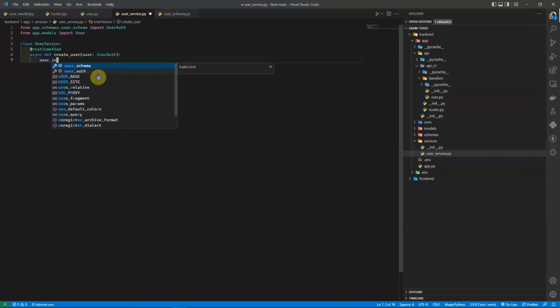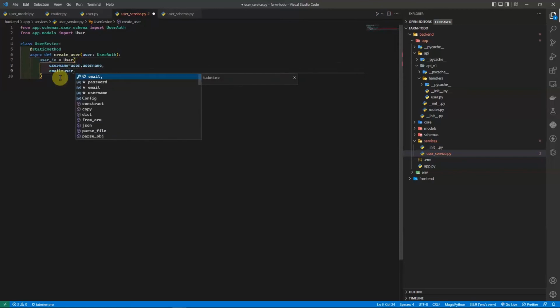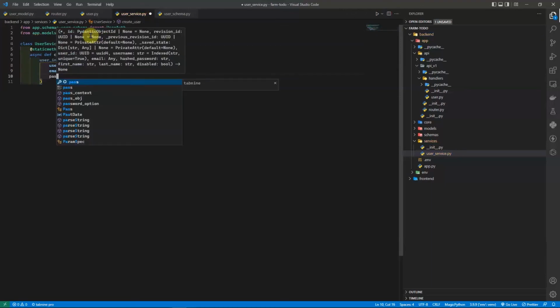I'm just going to call it user_in is equal to a new instance of User, and then username is equal to user.username, email is equal to user.email, and you see we have all the IntelliSense from VS Code here. That's because we have defined the Pydantic schema there. And then this should be coming from the user model. Now it's working.